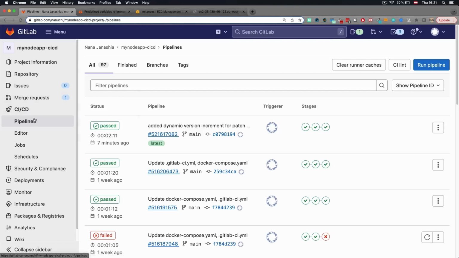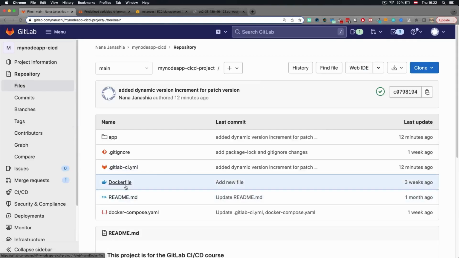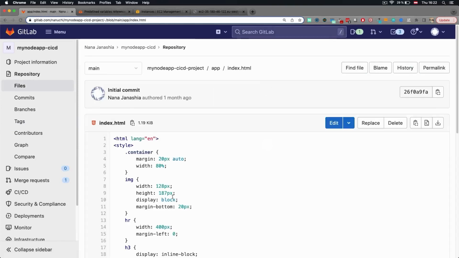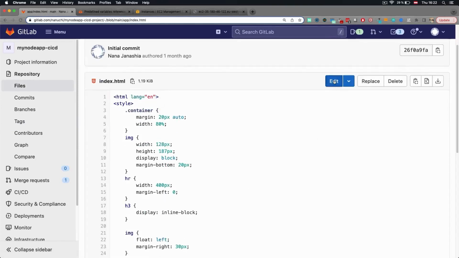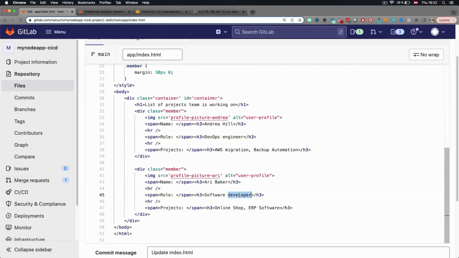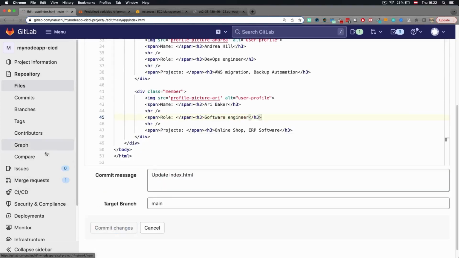And that means if we change something in our code, and let's actually change something that we're going to see in the deployment. And let's say right here, let's do software engineer instead, commit.